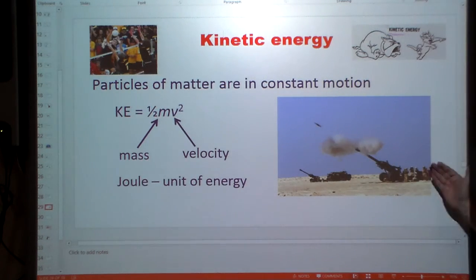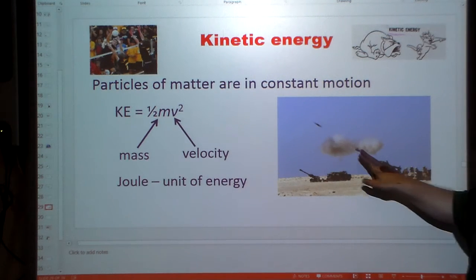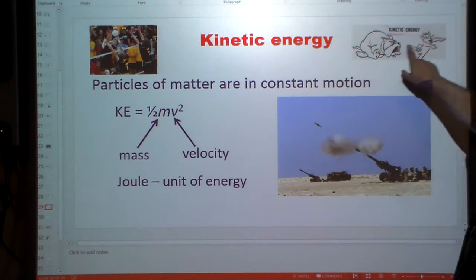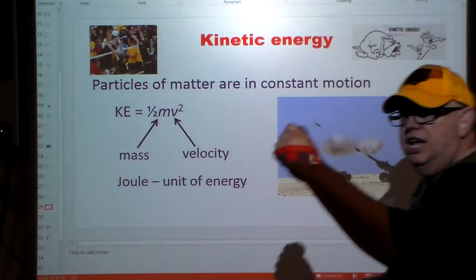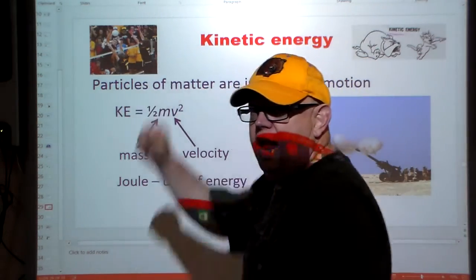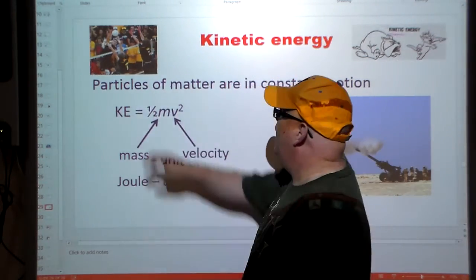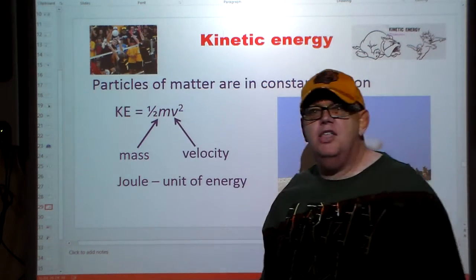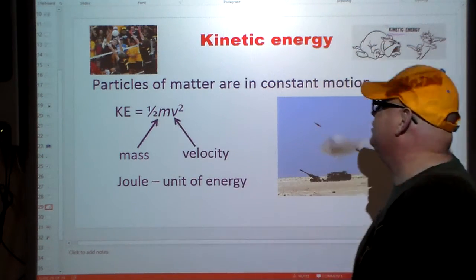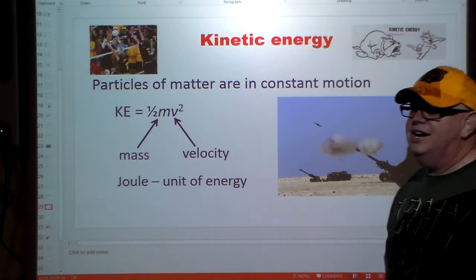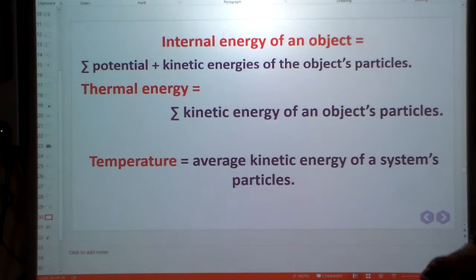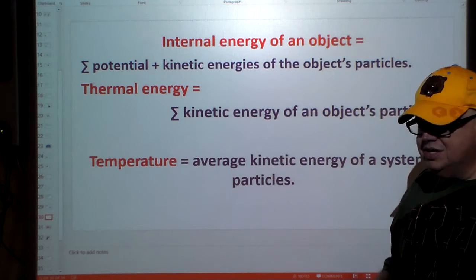So we have an artillery piece here firing. Okay, that's kinetic energy. See the little thing coming out of the gun there? Here's a dog chasing a cat. There's kinetic energy because it's moving energy. And then here we got a volleyball player just about to spike it into the face of that poor unsuspecting soul on the other end. Okay, that's not entirely true about the unsuspecting part, but you get the idea. So we looked at kinetic energy.